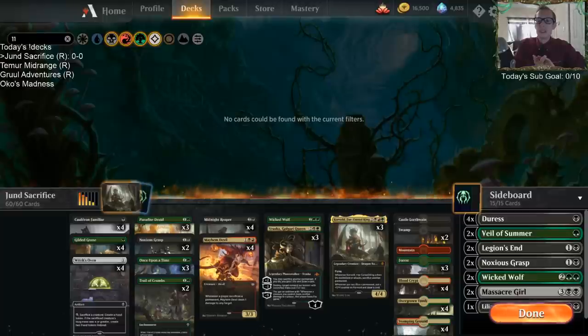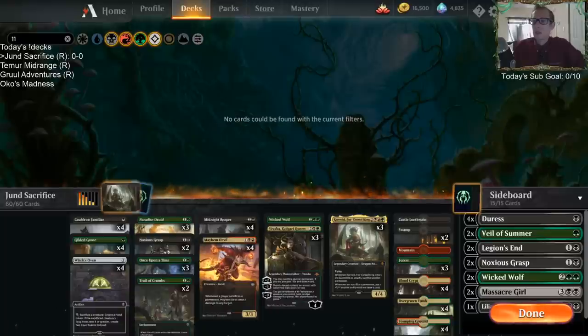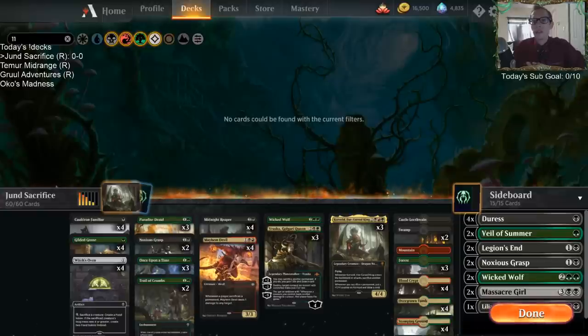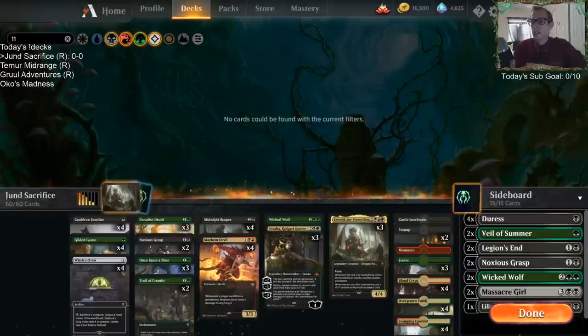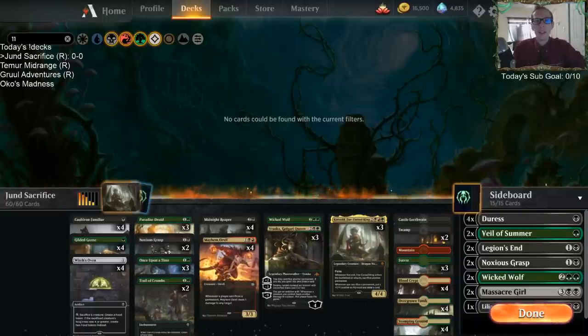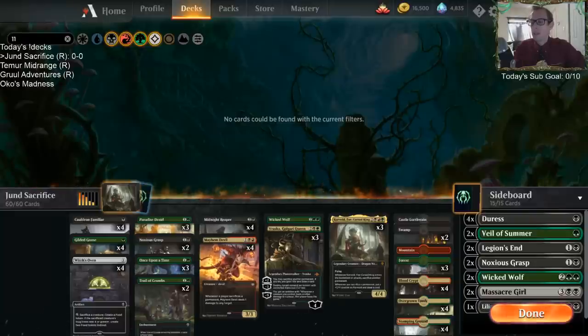We had a viewer that did a tier 3 donation yesterday that wanted to see some Jund sacrifice on stream. So that's what we got. That's what we're going to be playing here today to start off the day. We're also going to be playing some Temur midrange with Bioessence Hydra and then some Gruul adventures after that. So a lot of green-red decks today. And then we'll see if we try the Oko's Madness format, which is just a quick event that's available now on Arena. All right, anyway.